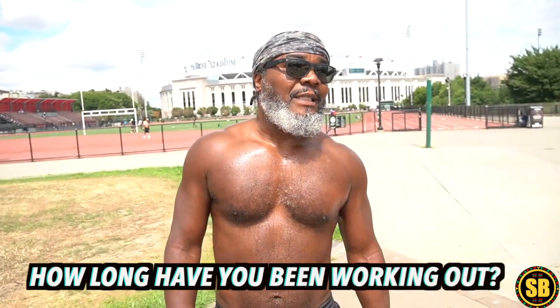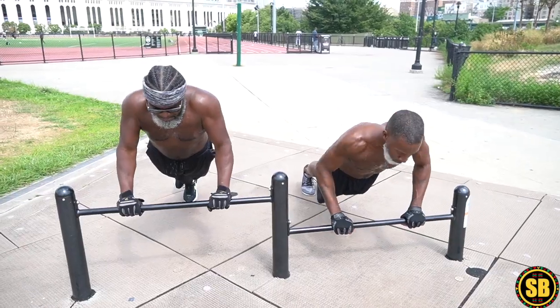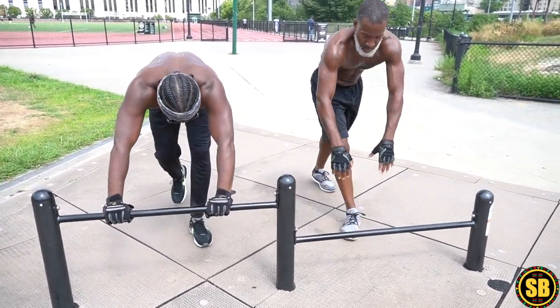How long you been working out, OG? To be honest, a year. It's been a year this summer. A year and a half. Yeah, I've been working out for a year and a half. Never too late. Real sick. My brother just pulled me out to the park with him, and he hurt me so bad. Then I was like, I gotta come back.